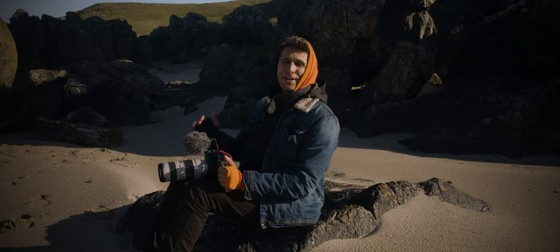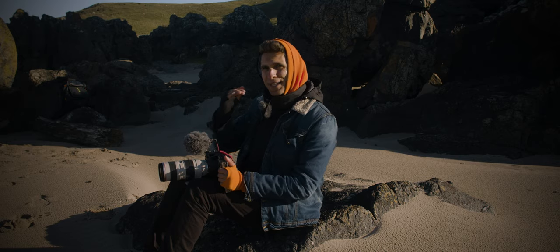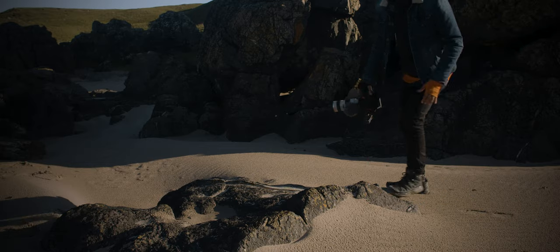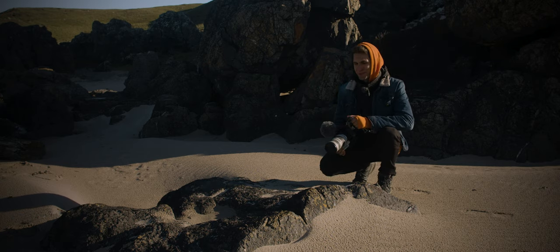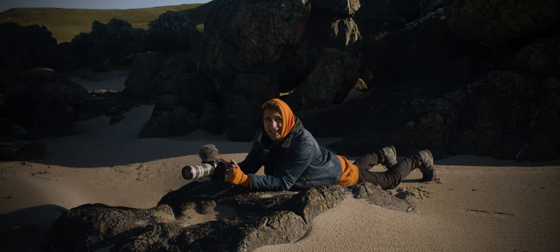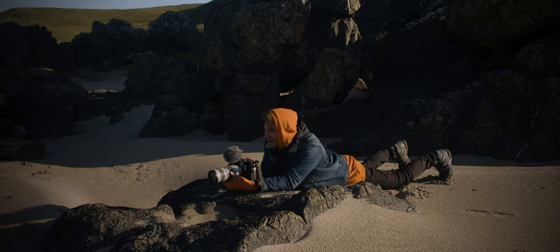You can always check the horizon level on your monitor — that helps you keep the shot and your subject in place. Now we try the sniper way: you just lay down, you can get a bit dirty but who cares. All your body is on the ground, nothing is moving.